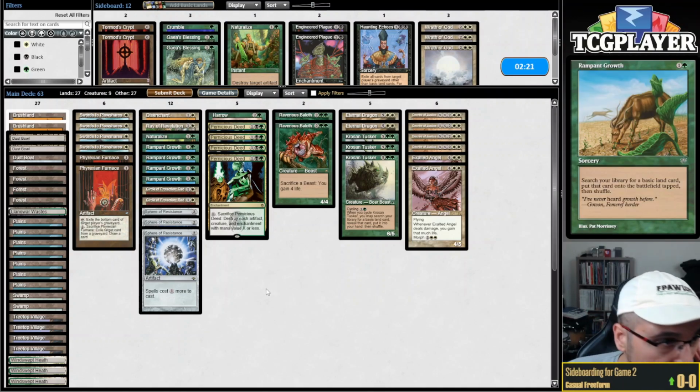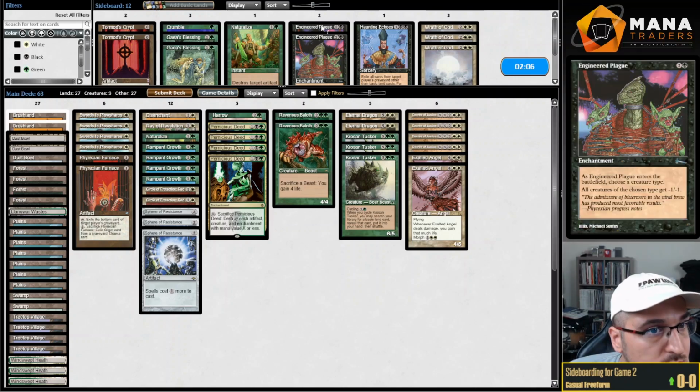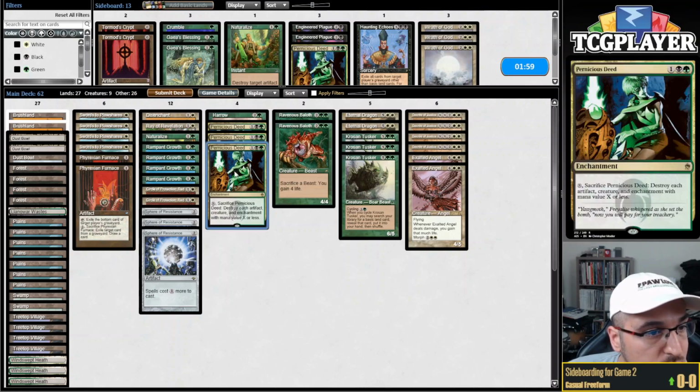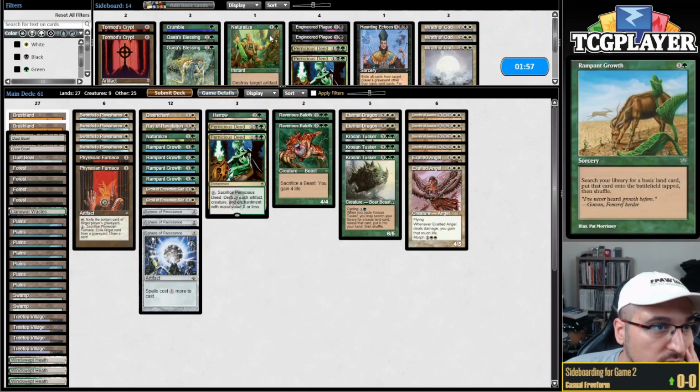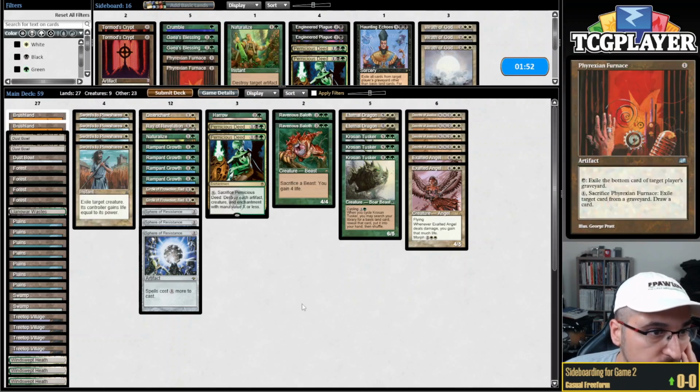What are my bad cards here? Furnace is kind of medium. I think I cut a Deed. Don't care about Plague, because Deed plus Sphere is kind of a numbo. So let's cut a couple of Deeds. I'm also going to have access to a bunch of Naturalizes and stuff, so that seems fine. I think I'm just going to cut Furnace, though.